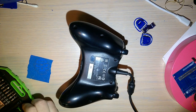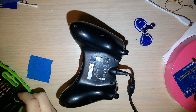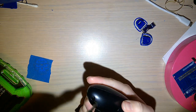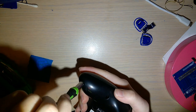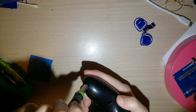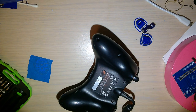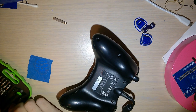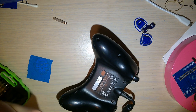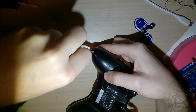Just wanted to make sure that it's working before I take it apart, because you actually gotta break the little warranty seal just to take these things apart. But anyway, on the wired controllers, there are just 7 Phillips screws. Do I not have the right screwdriver? I don't think I have the right screwdriver. It's probably way too big. I'm trying out this new little set here. Yeah, there we go.